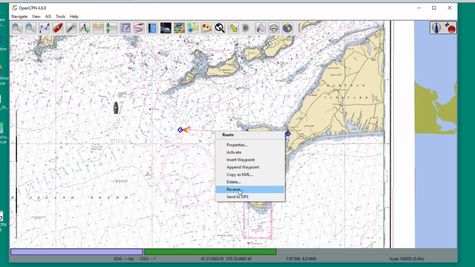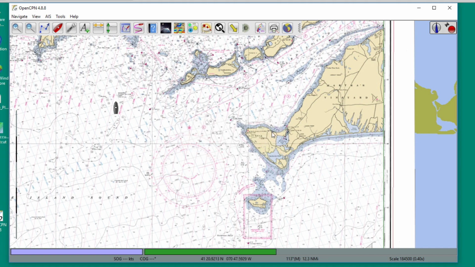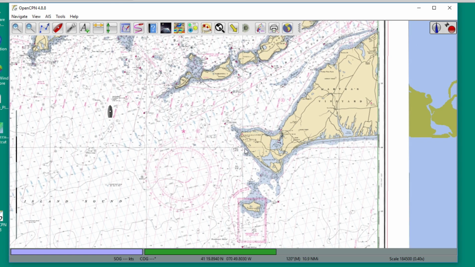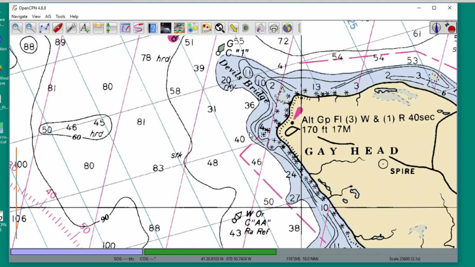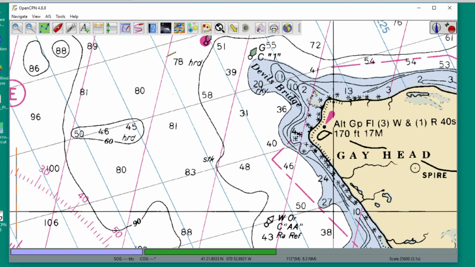So let's delete that and do something a little bit slower. If we're looking here in direction 107, that means looking from the boat to the light was 107. From the light to the boat then is 287. So let's just zoom in here so we get started at exactly the right spot. Start your mark, put it right center here. Not just randomly around there, but exactly on that dot right there. Oh, I even missed it a little bit. And then you just come out here.